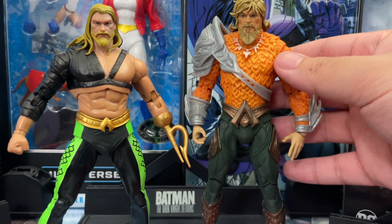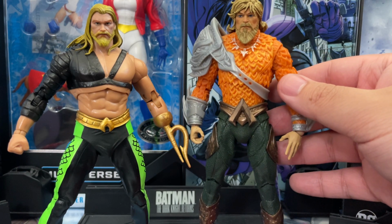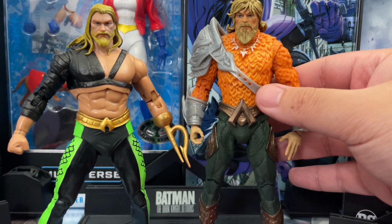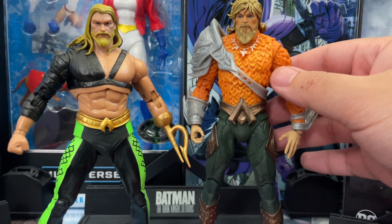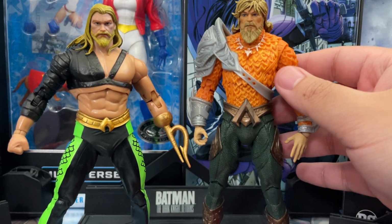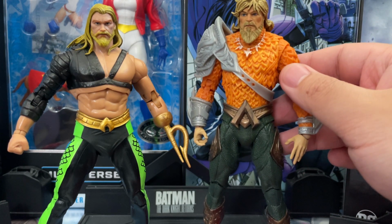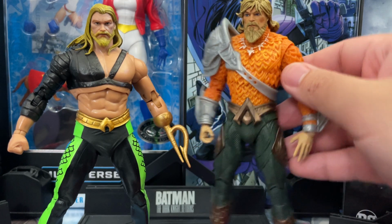Now, this figure does not want to stand for some freaking reason, so I'm just going to hold on to this. But as you can see, the design is very different, but this one has a lot of texture work done to the figure, right? As you can see with the legs down here and everything. So this one is probably the coolest one that they have put out. And also the Triton that came with this figure is just such a badass Triton as well. So there are the differences between these two.